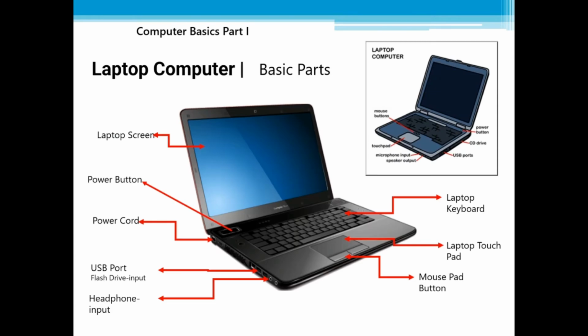The laptop does the same thing. It's just a smaller device. You've got your screen, your power button, the area for your power cord, your USB port, your headphone input area, the keyboard, your touch pad, and also it's like a mouse. You've got your mouse pad to be able to move around your screen, up, down, or side, left or right.